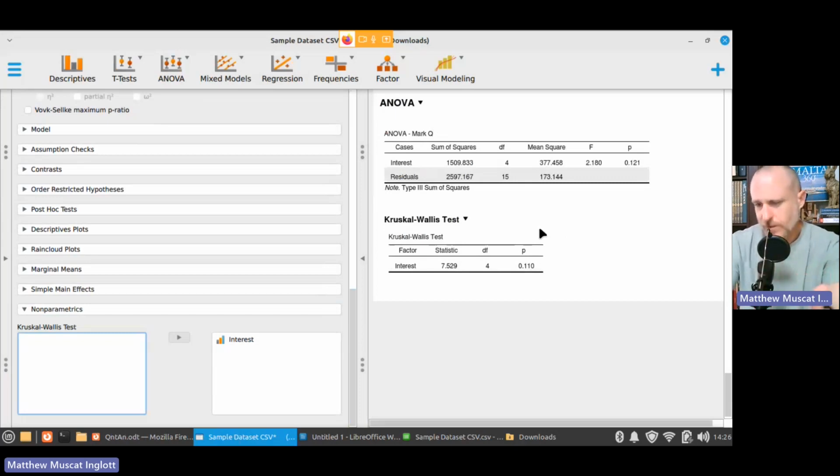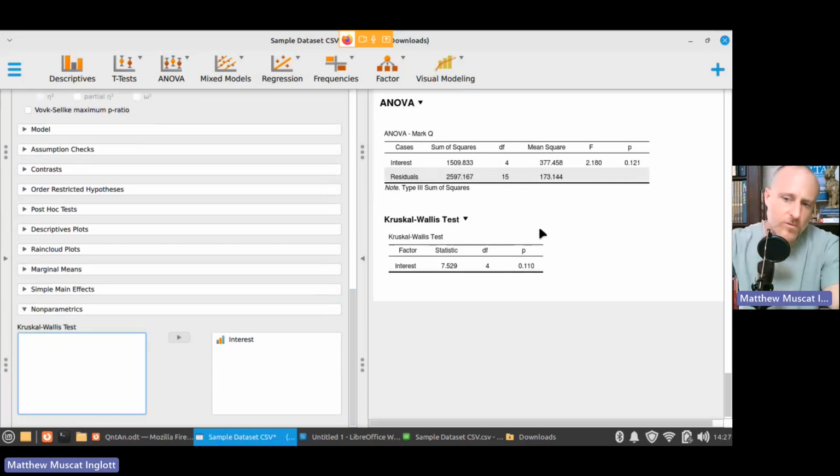Now, there are subtle differences here. In the Spearman test, we were basically looking at, as one increases, does the other increase? We were looking at quantity, but here we're not looking at quantity. We're looking at these as distinctive groups. So if we were to say EQF level, for example, as an ordinal variable, this is the example I gave in the beginning. If we wanted to see, look, is there a difference between those people who are doing a diploma level, a degree level, or a master's level, for instance? Is there a difference here? And if so, where is the difference? That would be a hypothesis that would be interesting to test in either format.